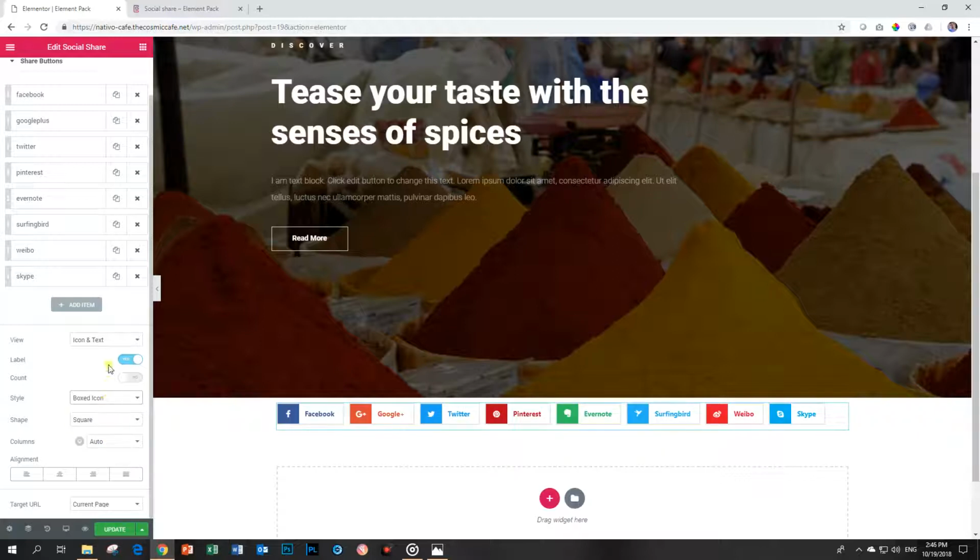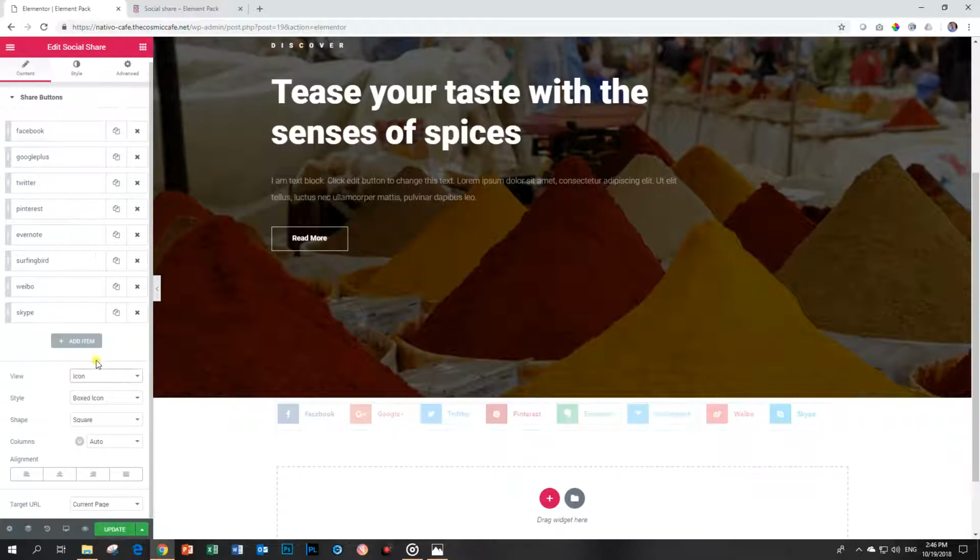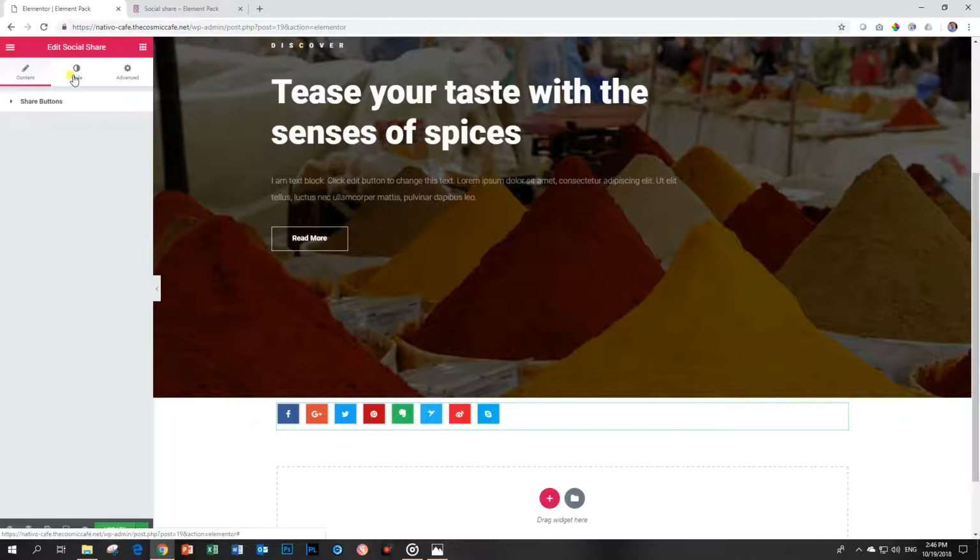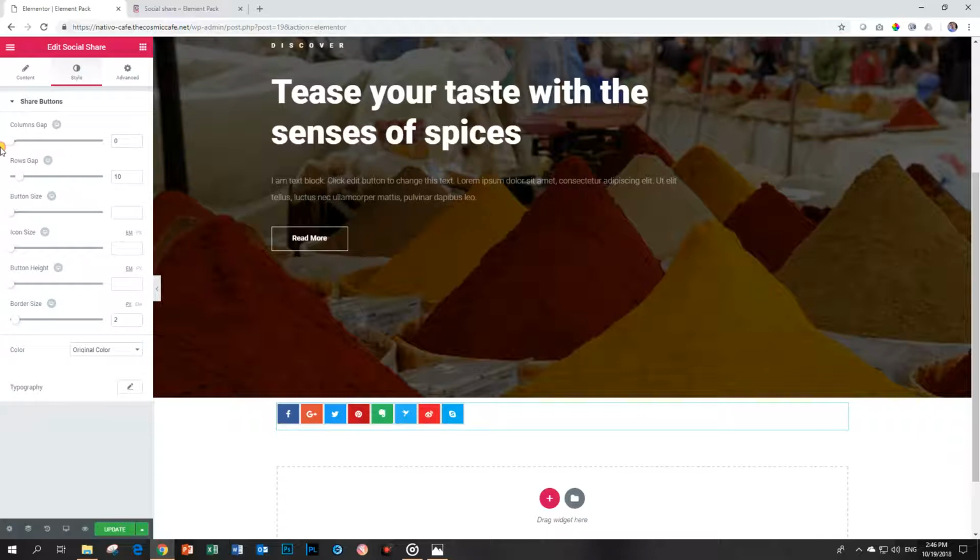Now you can do the same again, just for the icon. And I would do it again for your benefit, or for my benefit, because it just looks so good. Boxed icon. And from here, I just quickly want to go, and where are we now? I think we need to go to the style and then columns gap. Look at that.